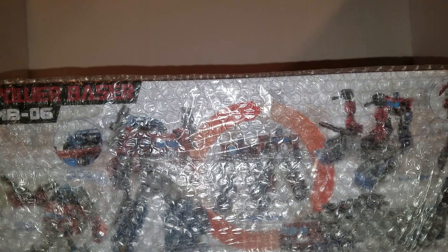You guys are probably thinking this is like the worst box opening ever. Here it is — MB-06 Power Baser. Let me back the camera up a little bit so you guys can see. It's all covered in bubble wrap, which is what we'd expect. Now I'm going to get the knife back in here and just liberate it from all this tape.